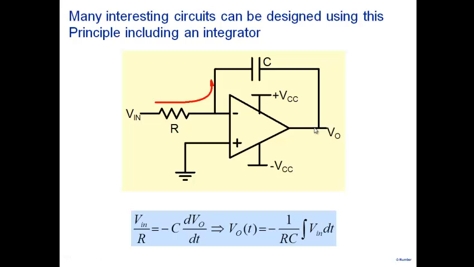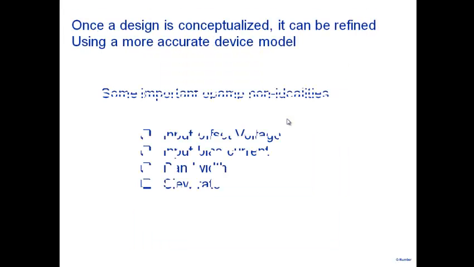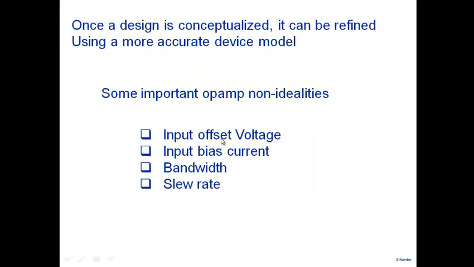The things that will bother you are some of them that I've listed. Input offset voltage, I'll explain in a minute. Input bias current, bandwidth may bother you. Something called slew rate may also bother you. I'm going to describe these parameters here, and these are the parameters that we will ask you to measure in the lab as well: the bias currents, the offset voltage, the bandwidth, the slew rate. These are things that may be new to you.